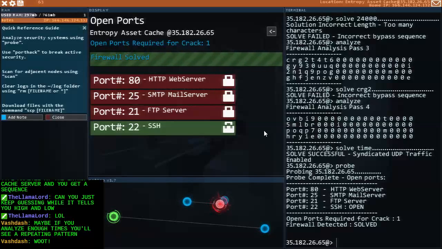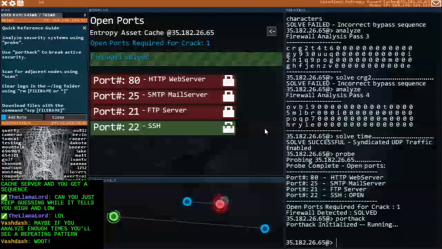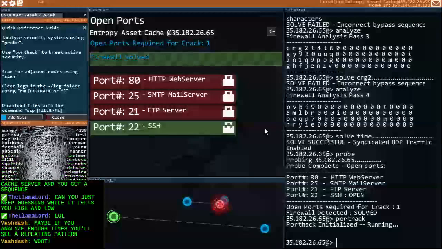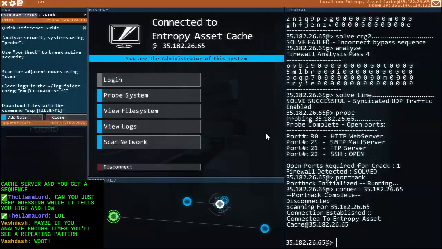Alright, so now that I've successfully done the solve command, I still have to issue the port hack using UDP packets to gain me admin credentials on the server. This uses the open port 22 with UDP packets to give me administrative credentials by hacking the port and, I guess, listening and sending traffic on it until I gain the data I'm interested in.